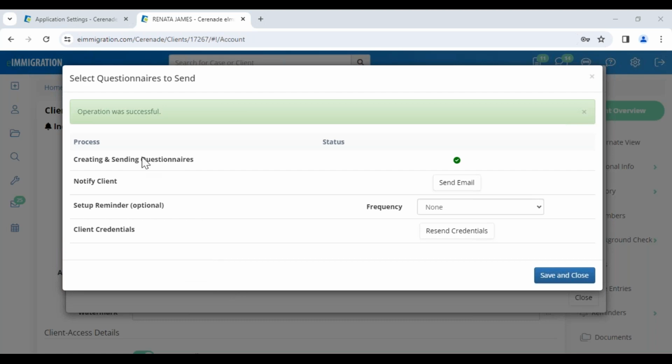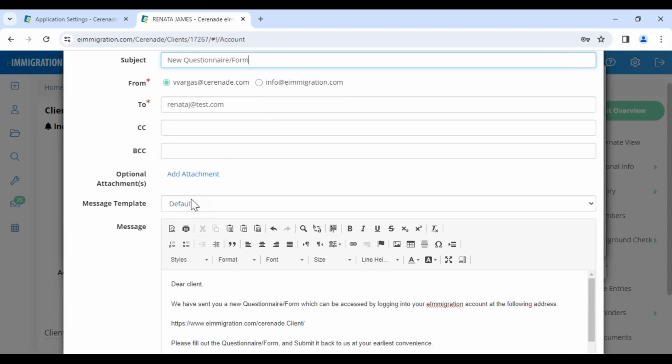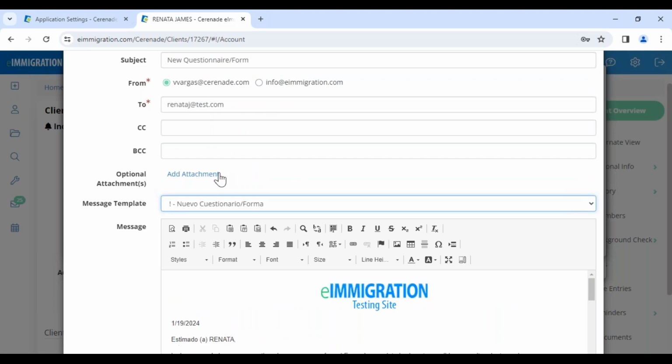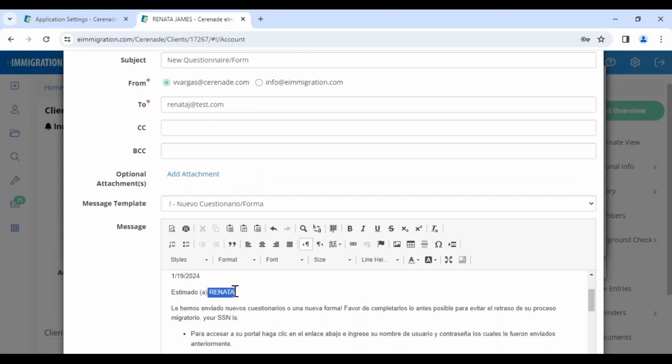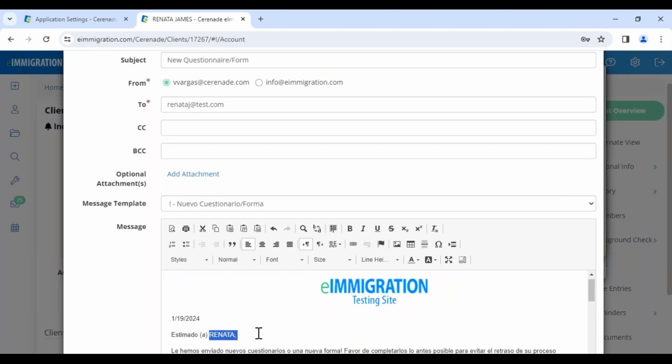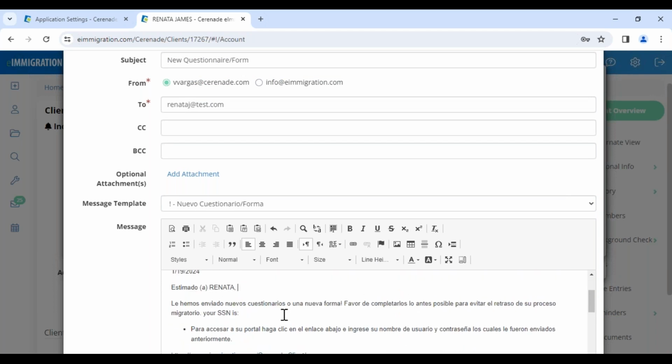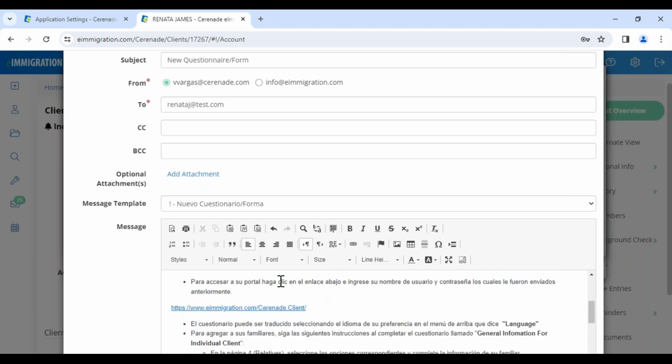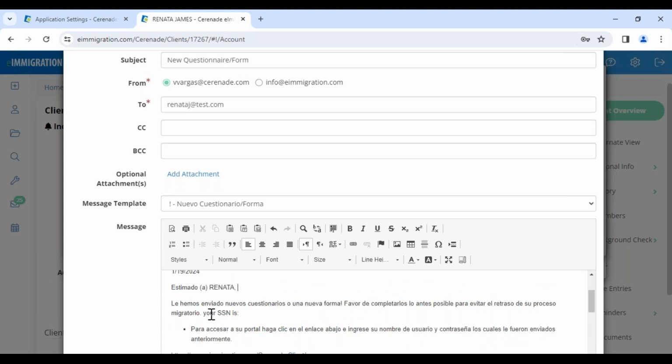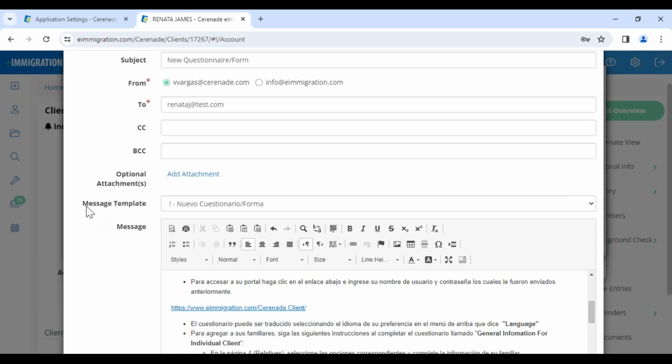Okay. All right, so I'm about to send the questionnaire to the client, and how do I want to deliver that? I need to send her an email. And again, maybe I have another template that's with my logo. It populates with today's date and the client's name. So you may want to create your own templates in the administrative portal so that you don't have to retype this whole thing again. I am sharing the link to the client portal. It's in Spanish and it's personalized. So I highly recommend that you guys use letter templates.